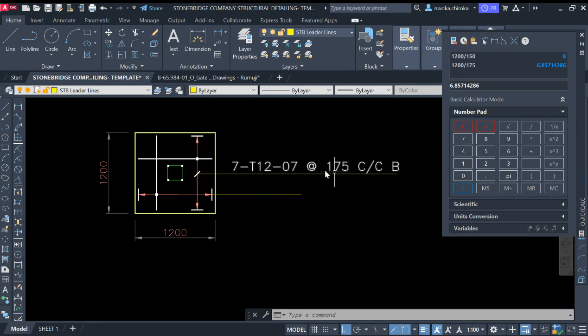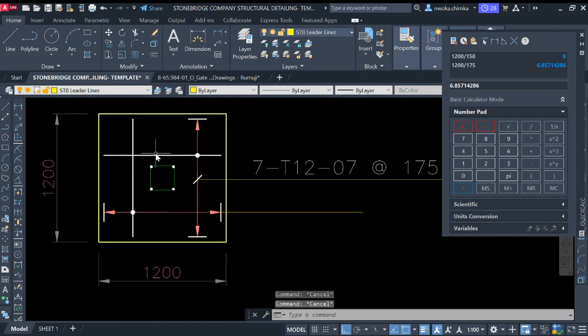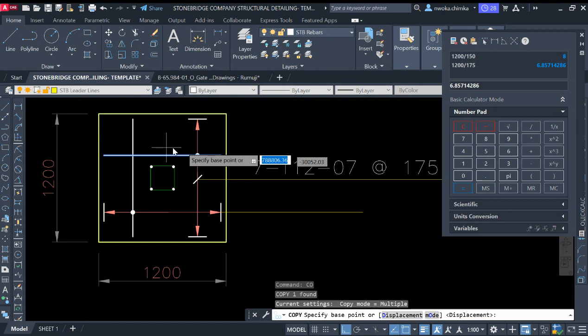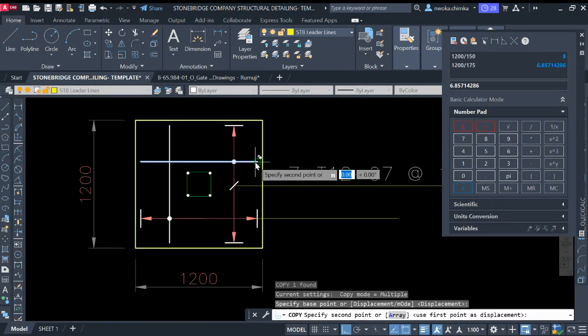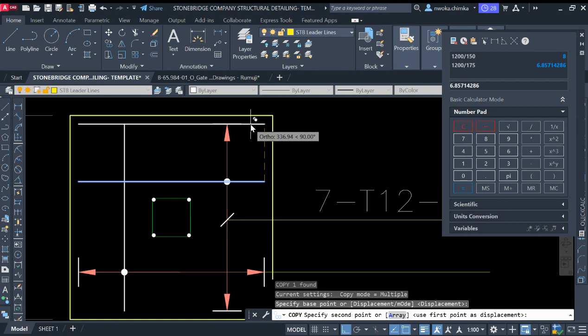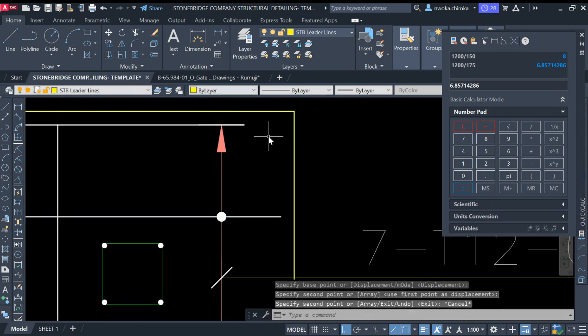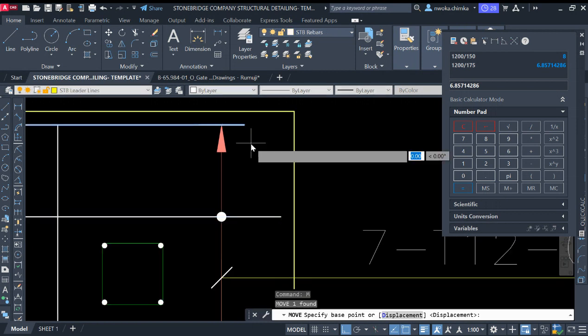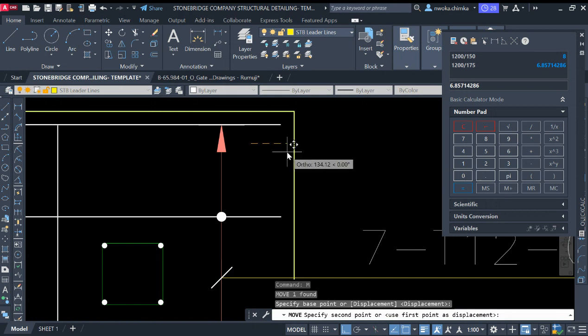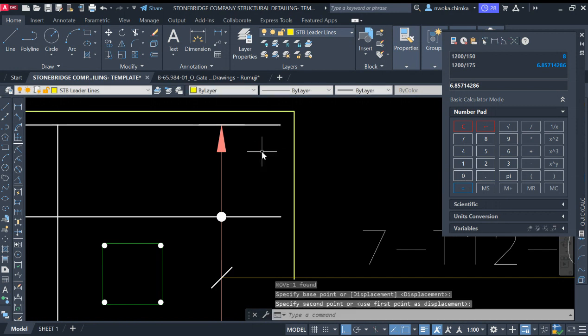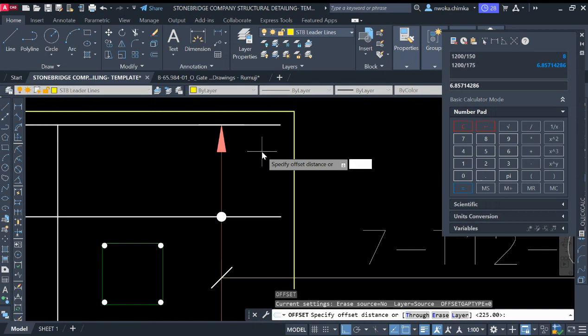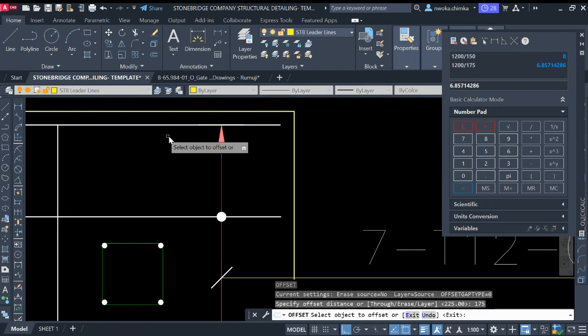So right now, this spacing simply means that if I am to start at this point to lay my reinforcement at site, let me show you what this spacing simply means. What it means is that if you offset 175 and begin to offset it, this is the first reinforcement at site.